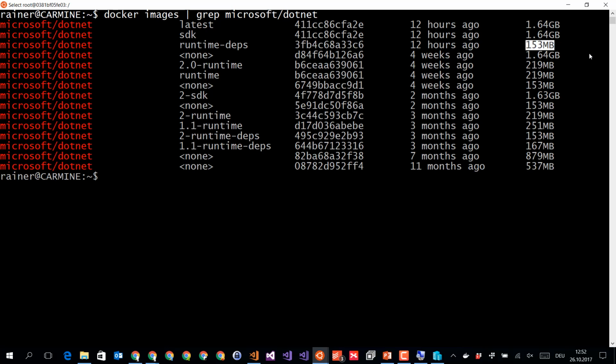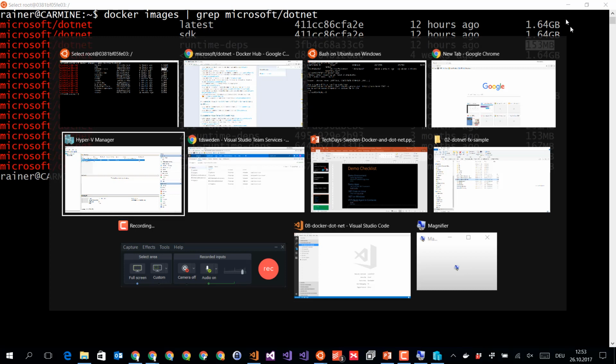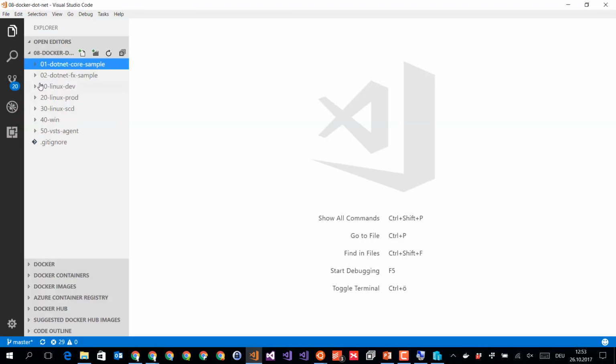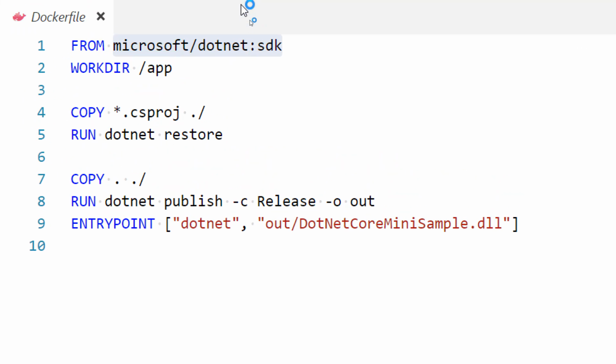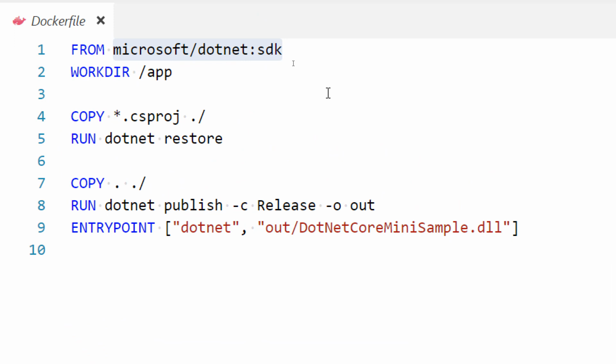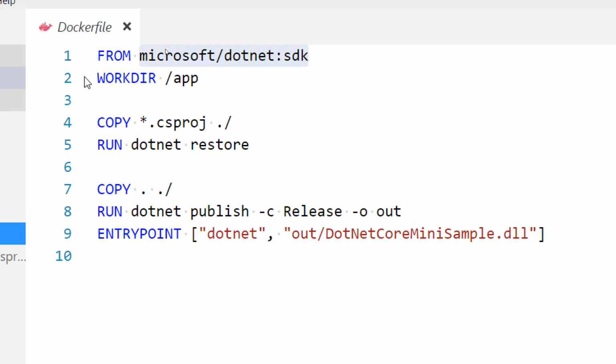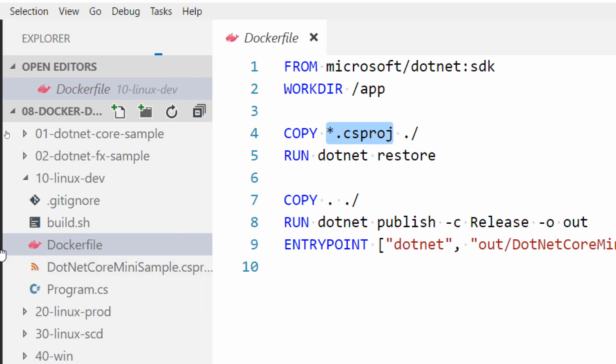Okay? So let's take a look how this works in practice. I've prepared all 3 samples and we are going to take a closer look now. The first one is this Dockerfile here. I'll zoom in so you can follow better what I do. In that case, I'm building a new image on top of Microsoft/.NET SDK. So this is the large one, the 1.6 something gigabyte image. It contains the SDK plus the runtime. The only thing that I copy in here is the csproj file and the C# file. I'll show you that here.